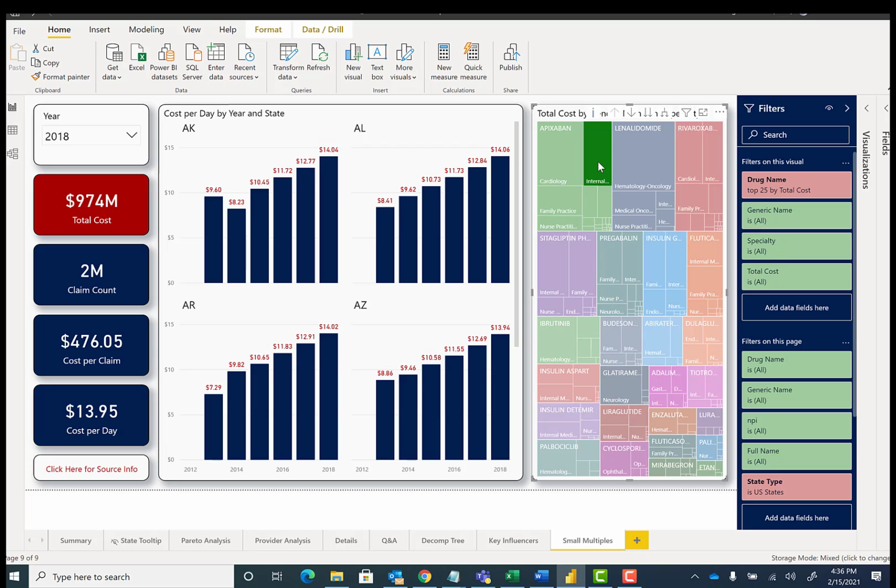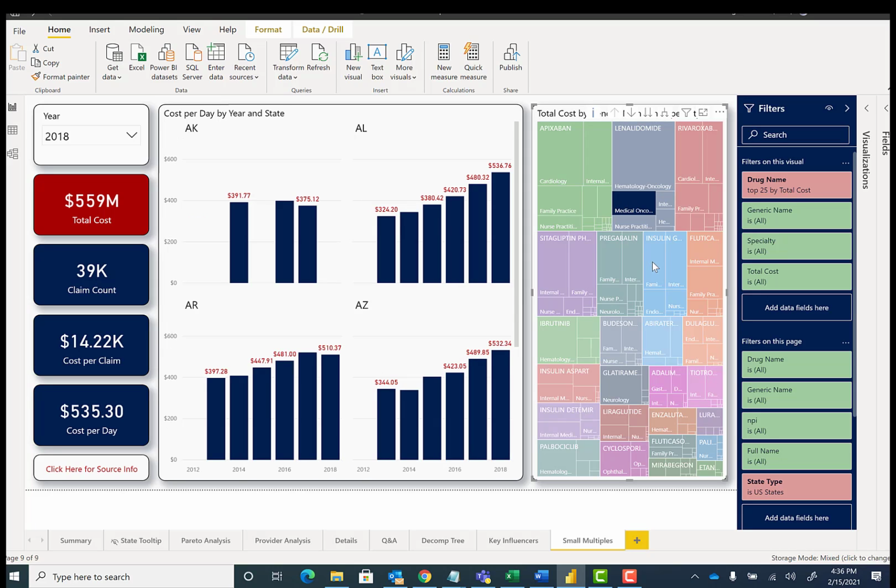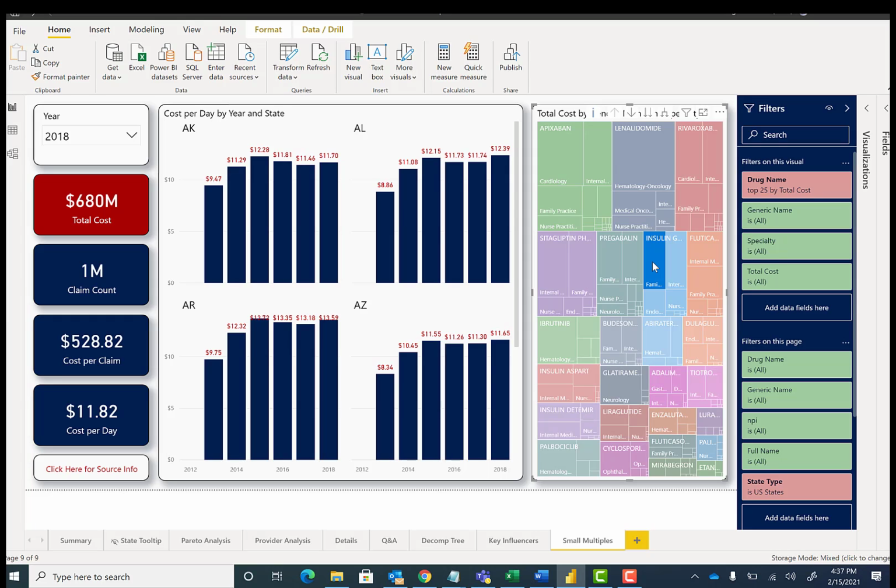Switch it to a different specialty, you get a slightly different graph. Move to a different drug and a different specialty, and you get additional different information. And what's nice about this is you can visualize trends over time for specific slices of data for multiple categories, and try to use that kind of visual cue to find where there might be an outlier that's trending a different way than the rest of its peers.